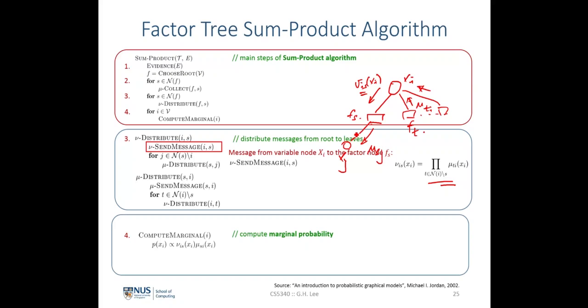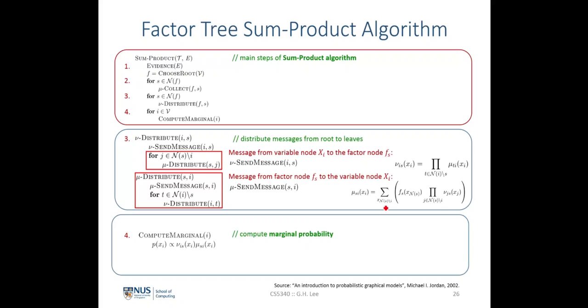And since we are propagating a message from a factor node towards a random variable node xj, this message here had better contain only the random variable xj, with all the other random variables in the factor eliminated or marginalized away. This is given by this equation, where we have a factor node fs, and this is linked to a random variable node xj, or in this case here the notation is xi, where xi here is one level lower than fs. So we are distributing the message downwards.